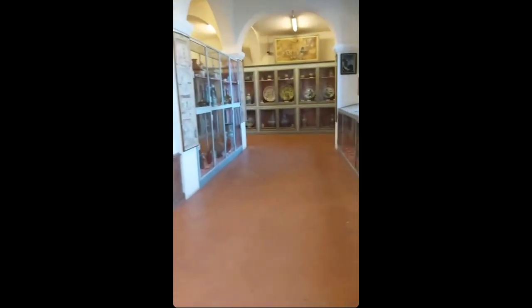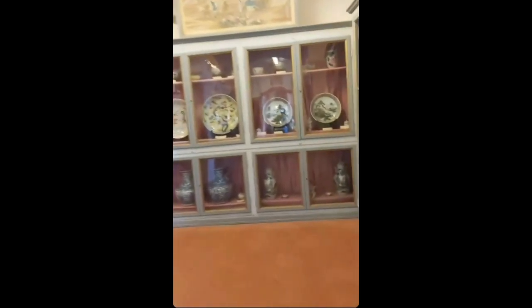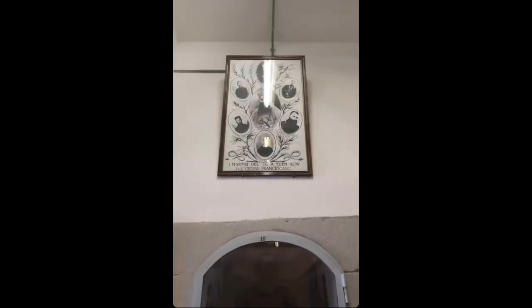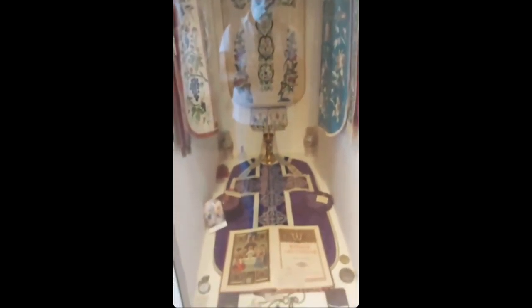It looks like money, coins and other things. Here you can see different types of ceramics — just beautiful pieces of artwork that the monks brought from China when they were there to proselytize. These are different drawings. And we have a poster of the martyrs, the Franciscan martyrs in China — you can see they were both European and Chinese. And these are some of the vestments from there that the priest would wear. It's really amazing to see this.